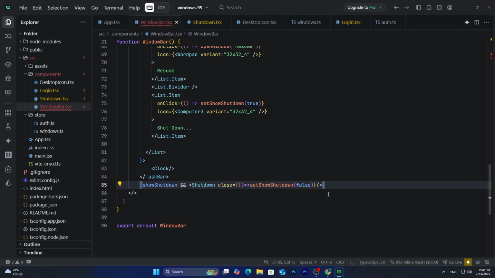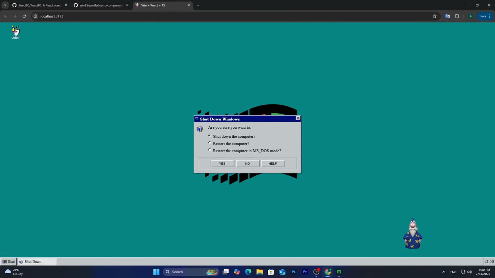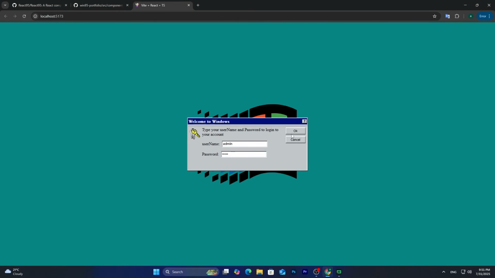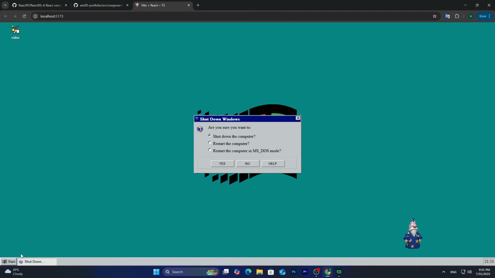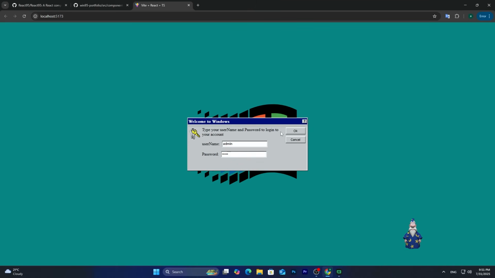Let's try again. We say OK, here, click, and we can see it works correctly. We can change between these, and when we say yes, it goes back to the login page.